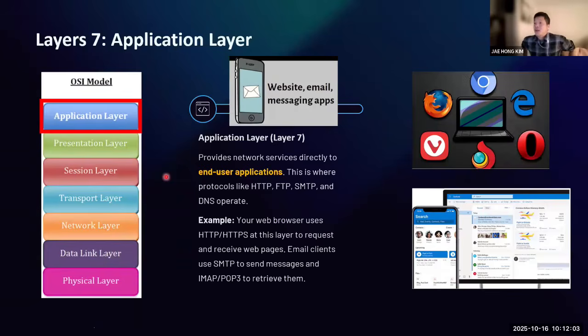All right, so let's start from top down to bottom. So this is the application layer. The application layer provides network service directly to end user applications. This is where protocols like HTTP, FTP, SMTP, and DNS operate. So let me give you an example. I believe all of you have your mobile phone and mobile device, such as iPhone, Android Galaxy, or iPad.